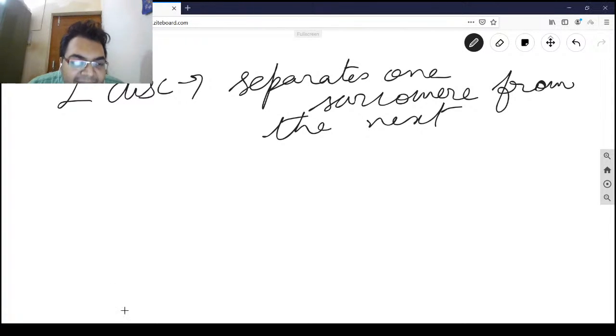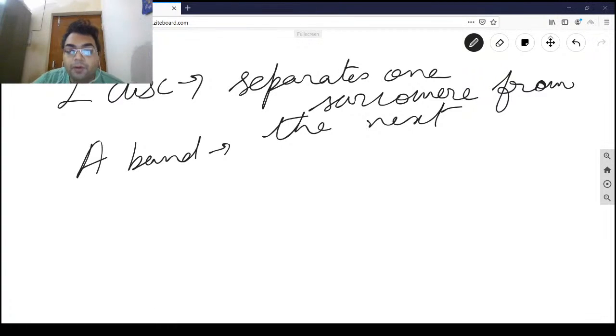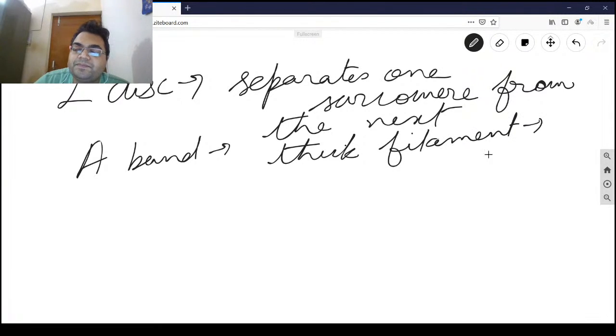Then the A band. This should be in your head all the time, very precisely. These concepts are very, very important. The A band is the dark middle part of the sarcomere that extends the entire length of the thick filament and includes some parts of the thin filaments that overlap the thick filament. The thick filament is made up mainly of myosin fibers.